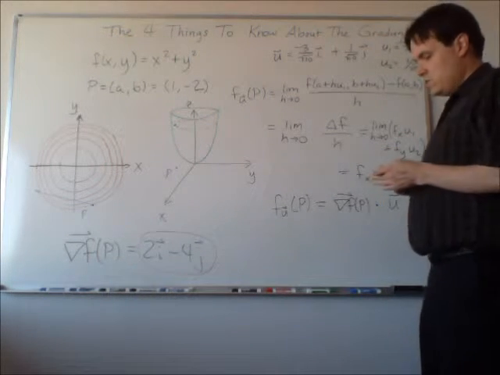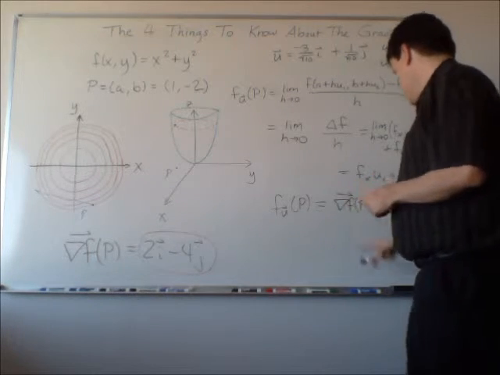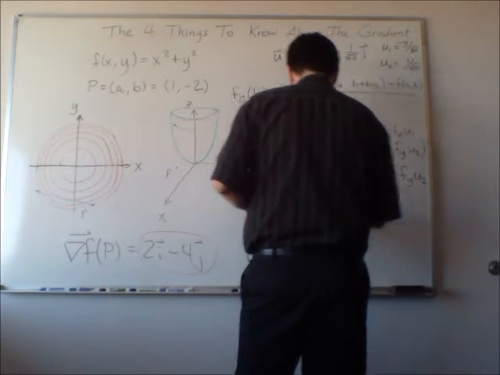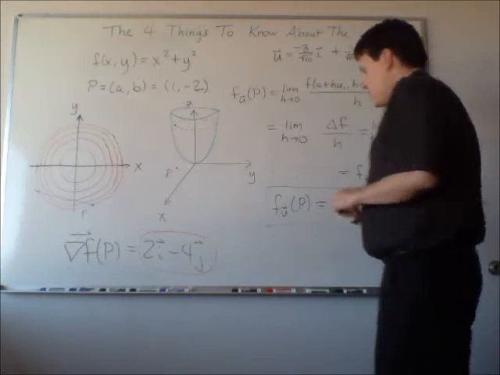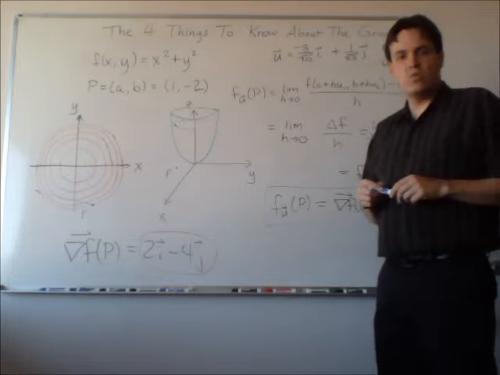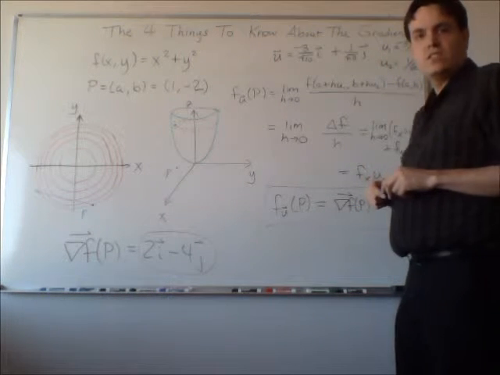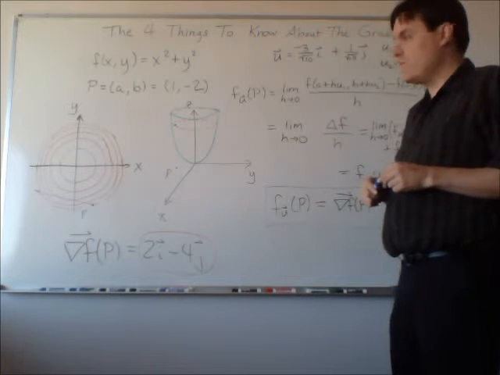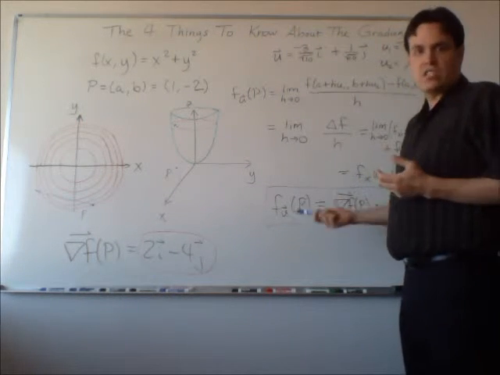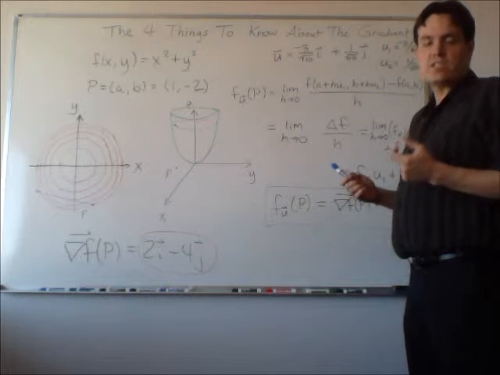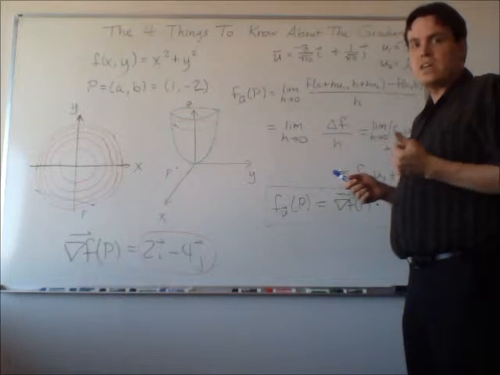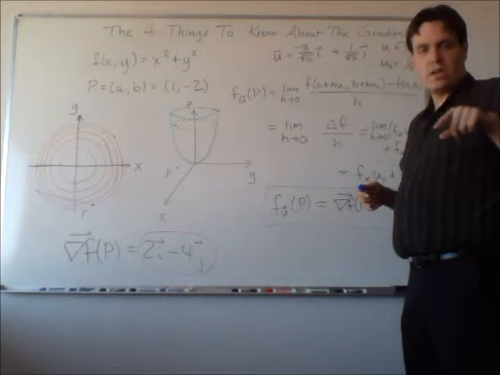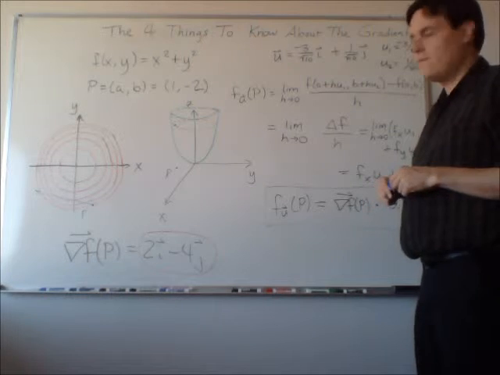Okay, so just to summarize, this equation right here, this formula, that's the second thing to know about the gradient. The gradient is super useful for finding directional derivatives. That, by the way, is why we wanted to turn the partial derivatives into a vector, because it turned out that that expression I came up with for the difference in values of f really contained a dot product with the vector f sub x times i plus f sub y times j. That vector is naturally contained in that formula.